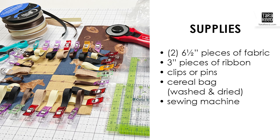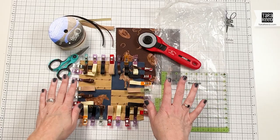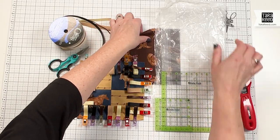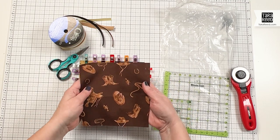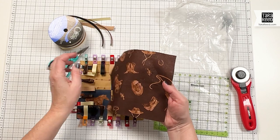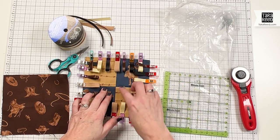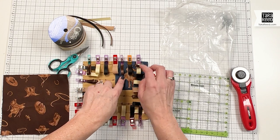Let's quickly talk about the materials you need to make a Crinkle Tag Toy for a child. And I got it set up a little bit so that you don't have to watch me pin a bunch of ribbons. So basically I am going to be using a 6x6, well, 6.5 inch now. So it's going to end up being a 6x6 tag toy. And I'm just going to do plain on the back. And this is one of the prints from my Ride the Range fabric collection from Riley Blake Designs. And then on the front, I decided to make a 4 patch. And I did fussy cut. I'll show you more when that's sewn.